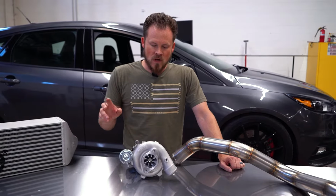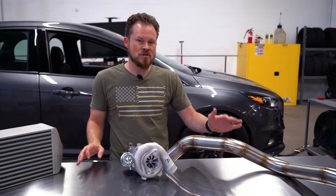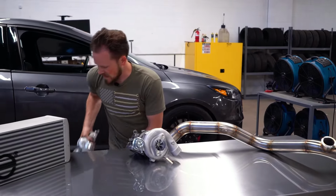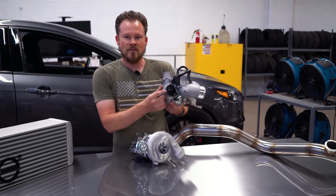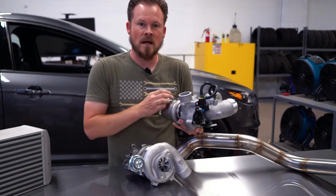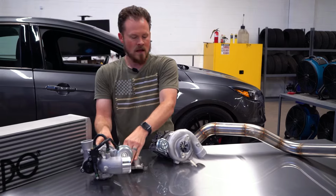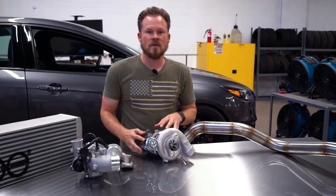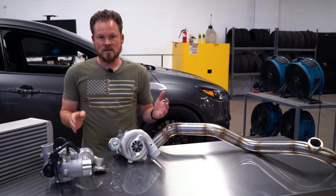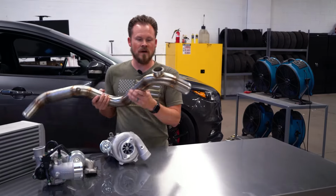Now, along with the turbo, besides the other bolt-ons, you will need charge pipes, because as you can see from this Power Max, we have the blow-off valve built into the compressor housing. On this B&R turbo, and likewise on the GTX 2867 from ATP, there is no blow-off valve in the compressor housing. For that reason, you need to upgrade a charge pipe that's going to have a flange for the blow-off valve.